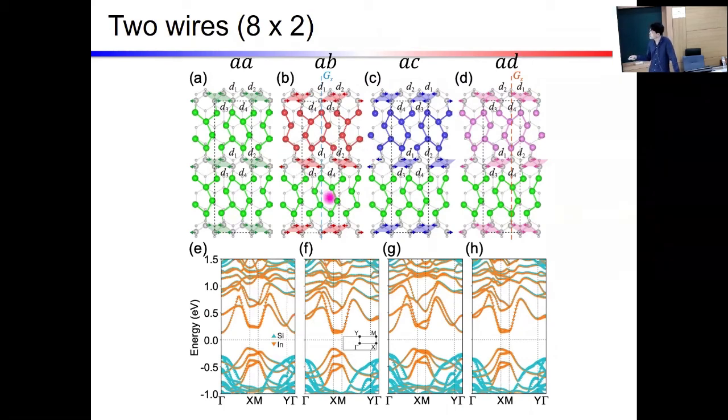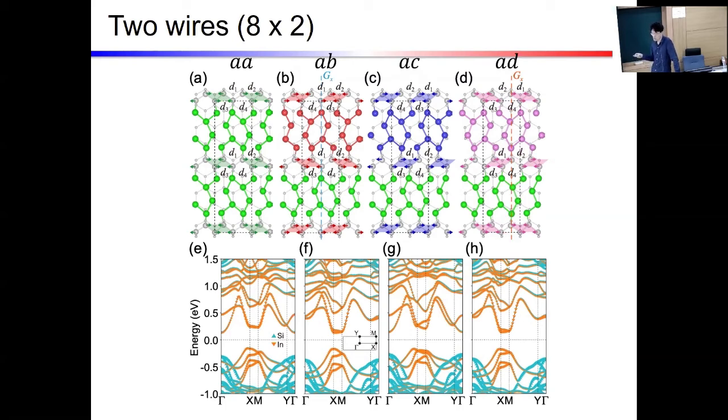But anyway, when you look carefully at AB and AD, they have a certain symmetry, which is glide symmetry. The vertical dashed line is a glide plane. When you apply this glide plane, first the mirror reflection, A becomes B, B becomes A. Then a half translation along this plane, and it comes back to its original form. Same thing here, but with a different glide plane.